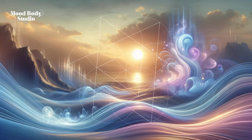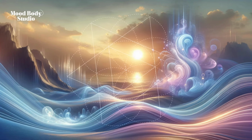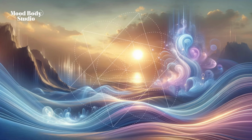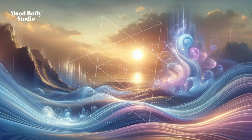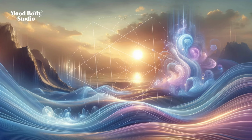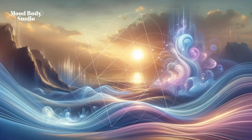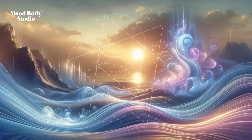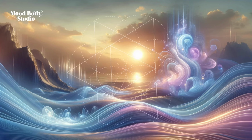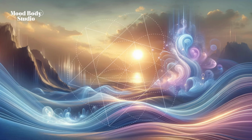Take a nice deep breath in. Exhale fully, letting all the air out. Again, take a nice deep breath in. Exhale fully, letting all the air out. One more time, take a nice deep breath in. Exhale fully, letting all the air out.